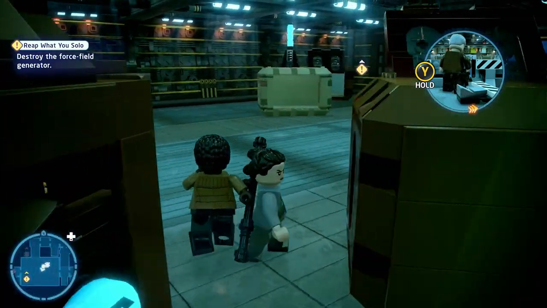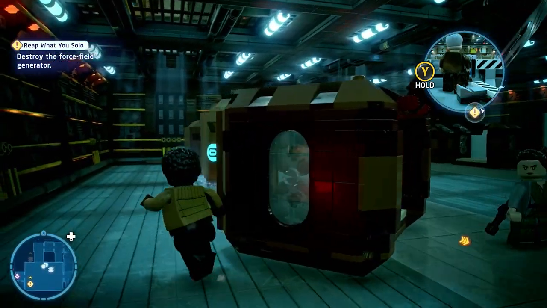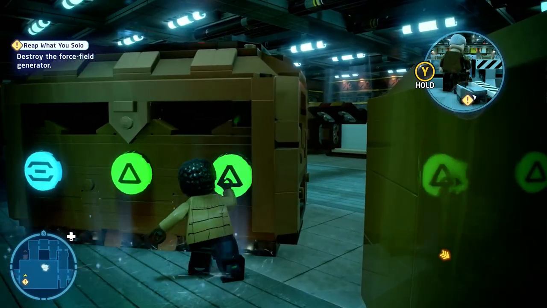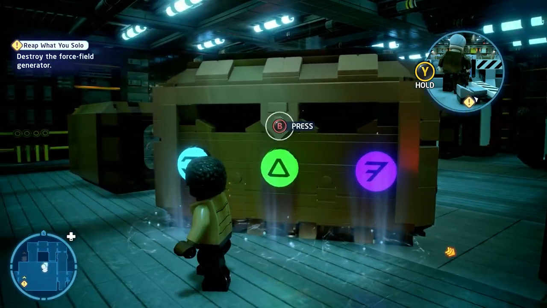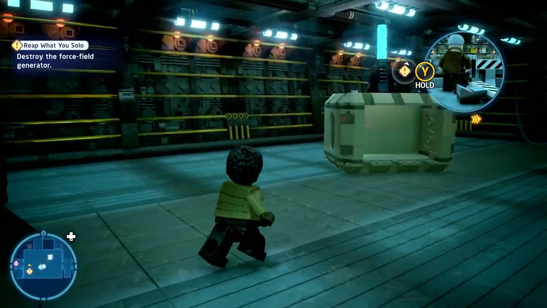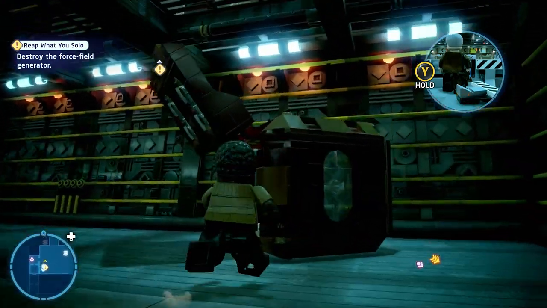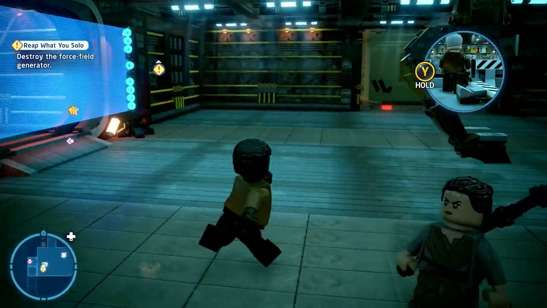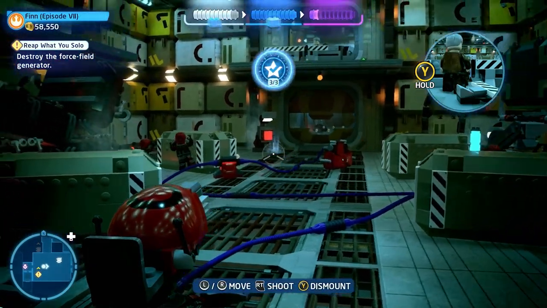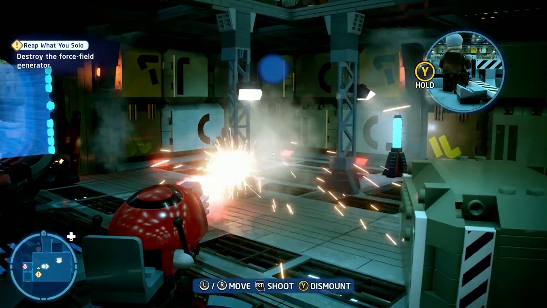Oh, this is a puzzle. Okay, we need a combination. Okay, I get it. Now we need a combination. So. Okay, that's gonna be interesting. I feel like that's gonna be up above. And we're not there yet. Okay. This is not what I expected. Okay.